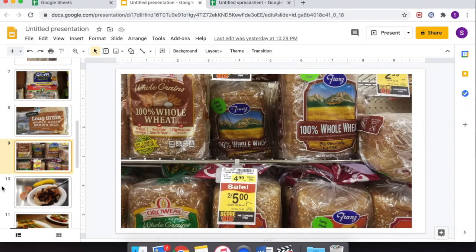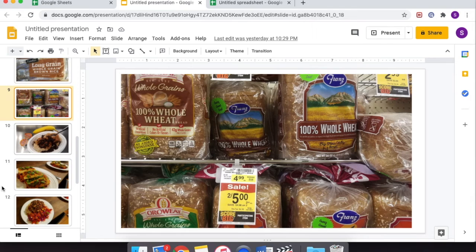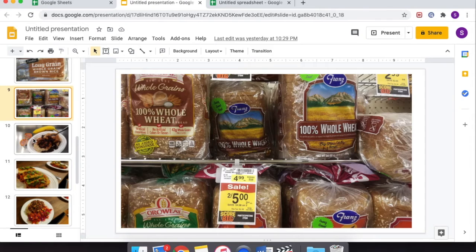Now, you can do bread, and this is in sort of my deluxe version of my meal plan. I had some money left over, and so where am I going to spend that money? I love bread, so I bought some bread. This is a really nice product. It's 100% whole wheat is what I look for on the front, and 2 loaves for $5 is pretty cheap. I mean, $2.50 a loaf is really cheap. So if you do want to expand beyond just brown rice, there's tortillas and quinoa and bread, and this is just one other option.